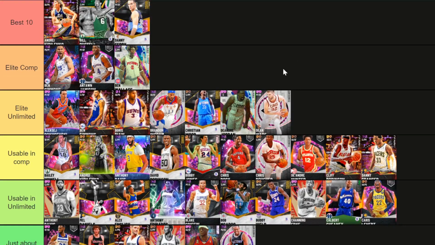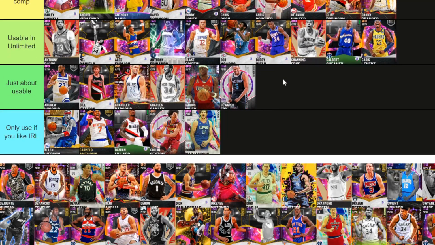Dean Wade, elite unlimited. Dean Wade, absolute chicken man. Base 5, which is Clyde Drexler, very quick. I am such a big fan of Dean Wade. His movement's insane, his release is insane. Definitely not a current gen card, but on next gen he can cook. So put him into the elite unlimited tier.